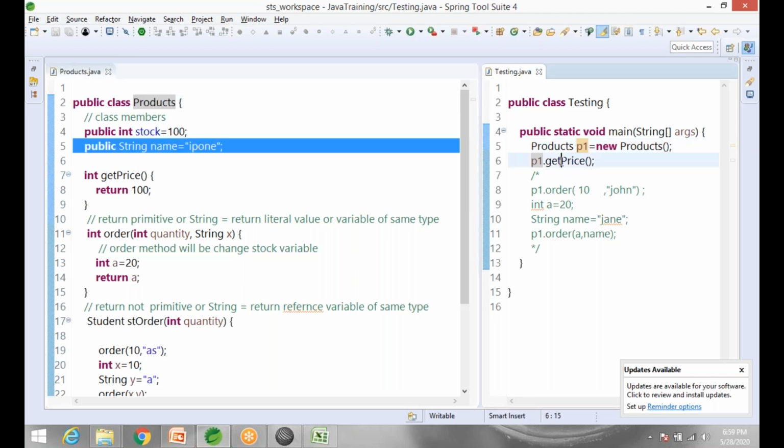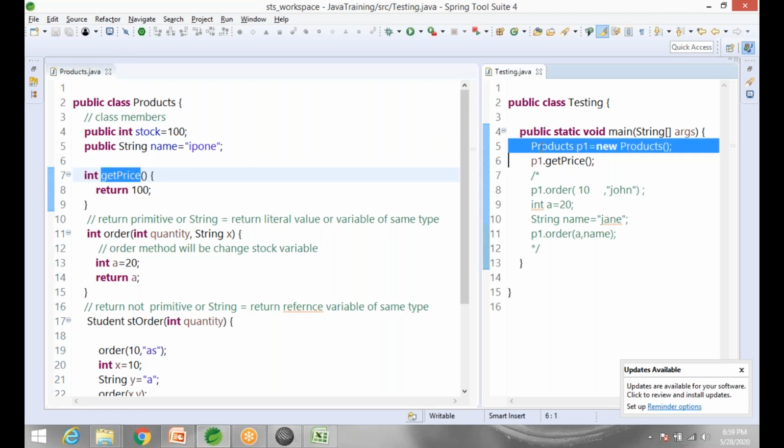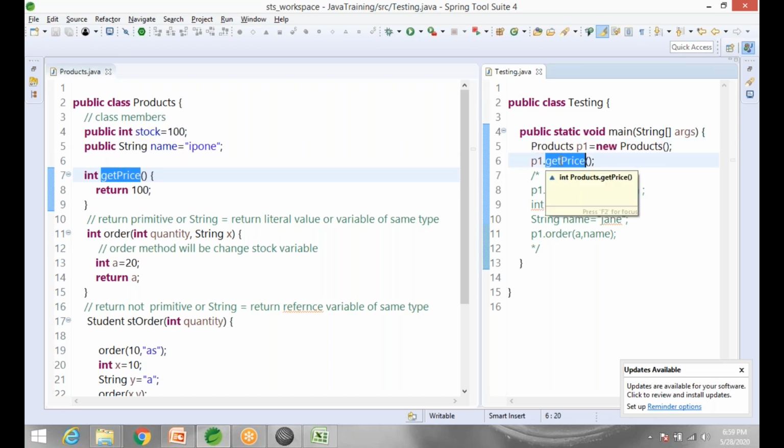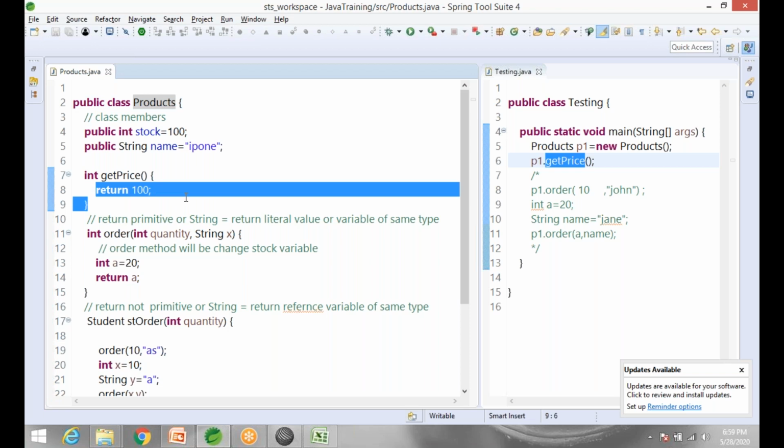So what the customer program does is it will create a reference, since the method get price is outside the customer program. It will create a reference to the product class. Once it does that, it will call the get price method. Now when you call get price, what did the product class return to you? 100. It returned 100.